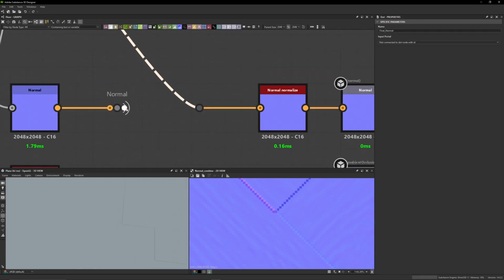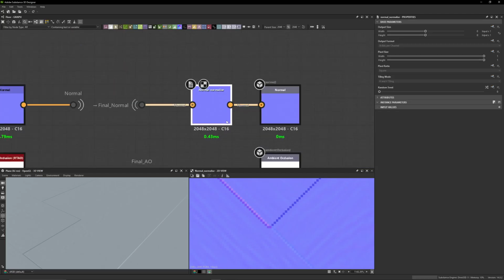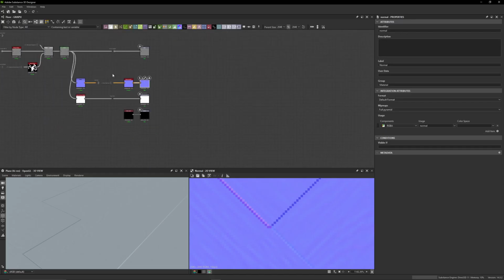Otherwise, if we just do this normal, we lose our wood grain, and we just have planks. Not even wooden planks, just planks. And then if we did it the other way, then we would only have wood, and we wouldn't have this plank variation. And then we have a normalize just for funsies, and then into the normal.